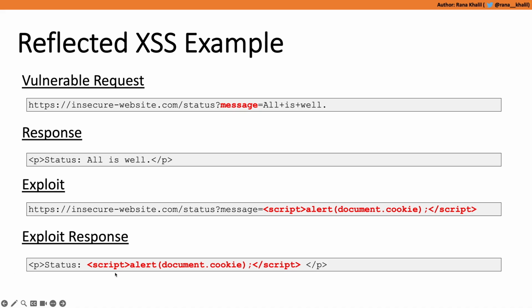However, when it gets to the script element over here, it sees that this is JavaScript, and so it essentially treats it as JS code, and it calls the alert function, and then in the alert function, it displays the content of the cookie of the application. So for you as a user, you'll see an application that contains the string status, but you'll also be alerted with a window that contains the content of your application cookie. And that's essentially how reflected cross-site scripting vulnerabilities work.